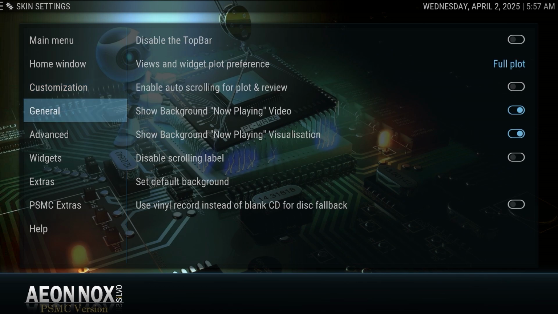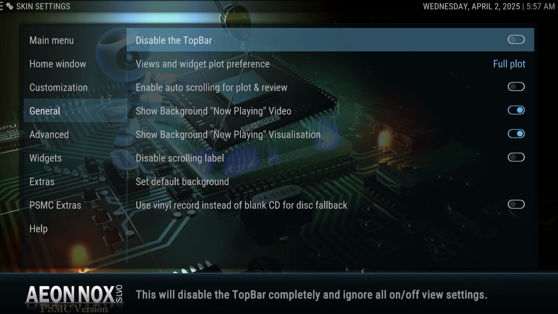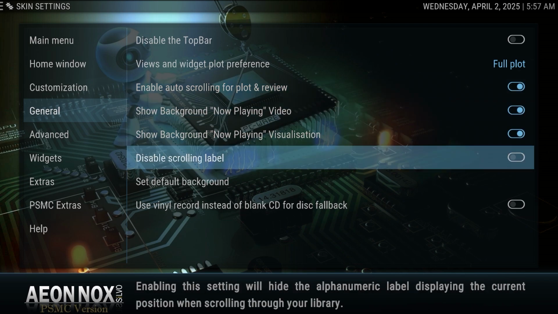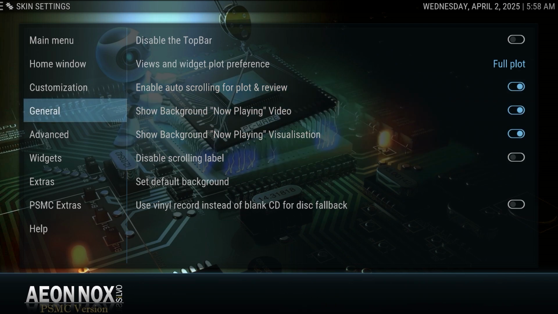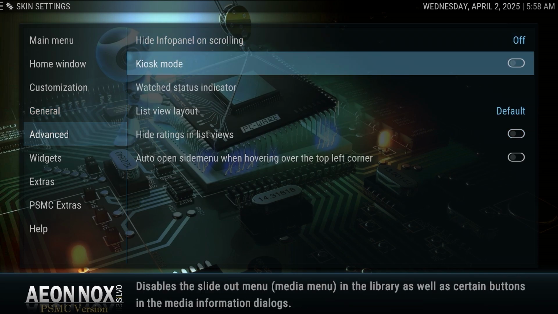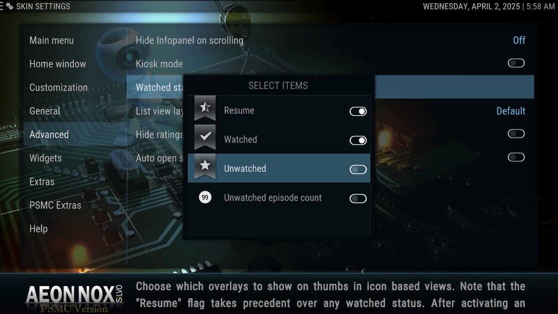You can disable the top bar, as well as your date and time settings. Auto scroll is for your movies and TV shows. This will be your indicators if your movie's been watched or not watched.